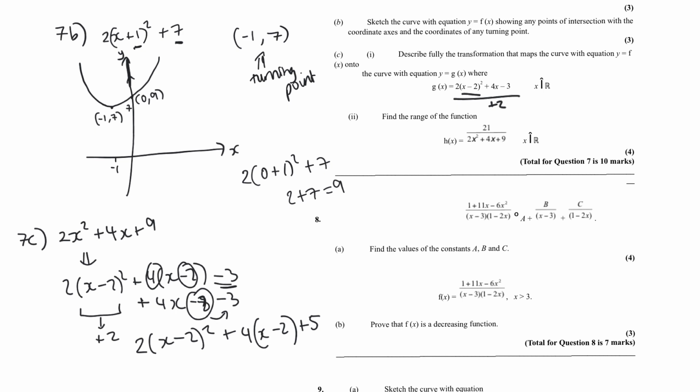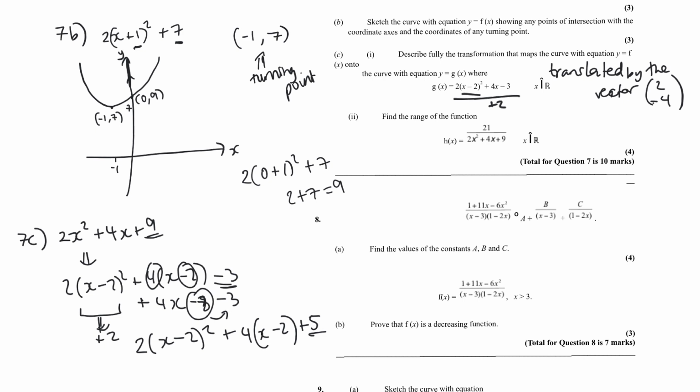So now, comparing this to the original equation, we can happily say that it's being translated by the vector. So the vector will be positive 2 because it's actually plus 2. So remember, what's in the bracket is opposite. Now, comparing the y values, we've got 9 and we've got 5. So it's actually gone down by 4. So remember, y is not the opposite. Well, this is legitimately what has happened.